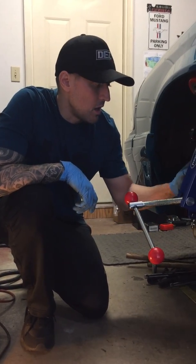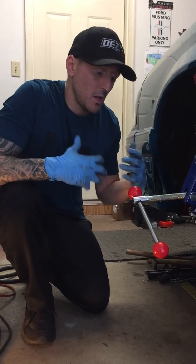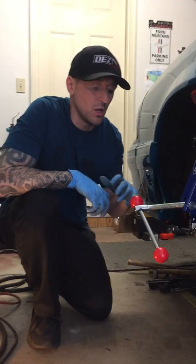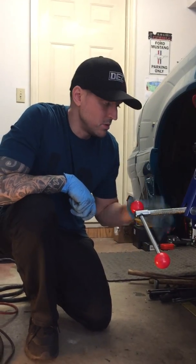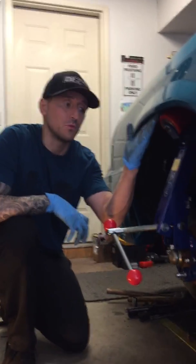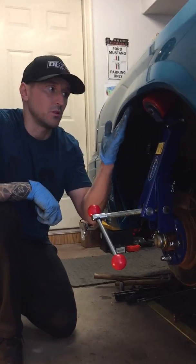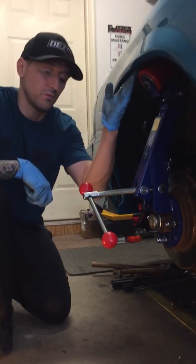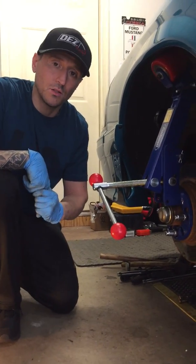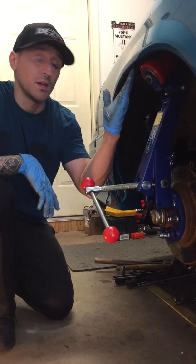Cool, so here we are. Tires off. This car's up in the air already. The temperature is going to be an important factor. The outside temperature. I don't recommend doing it in a cold area because we're working with the lip of your fender and paint. So I'll go over the importance of making sure that the inner fender is warmed up a little bit. I have just a sample heat gun to show you, and then I'll go over the simple process of using it and rolling it as well.